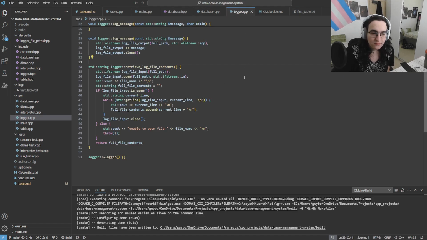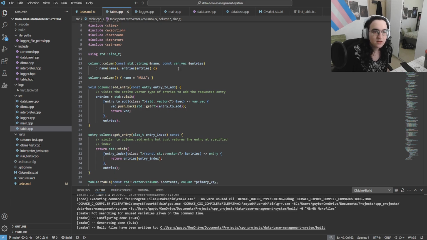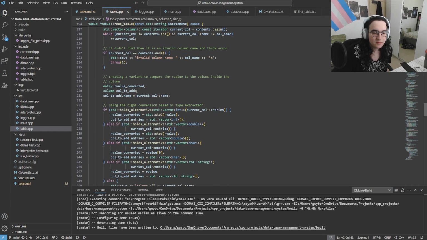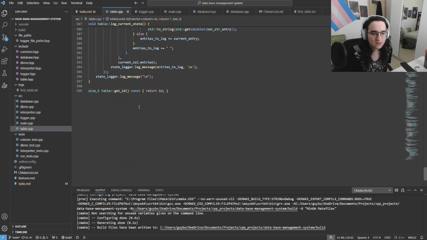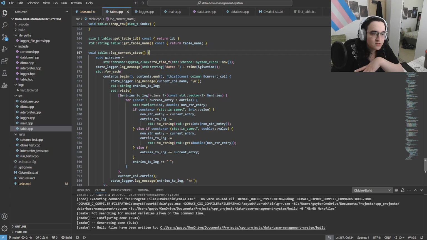So what it does is it basically logs the state of a table. In table CPP I have a method, log current state. It just logs current state into a file named by the table name.